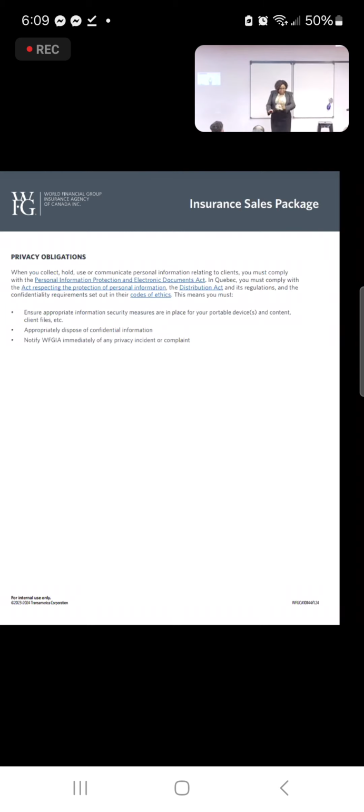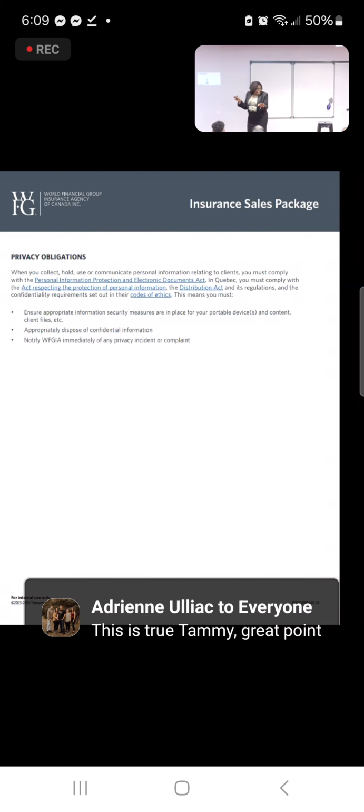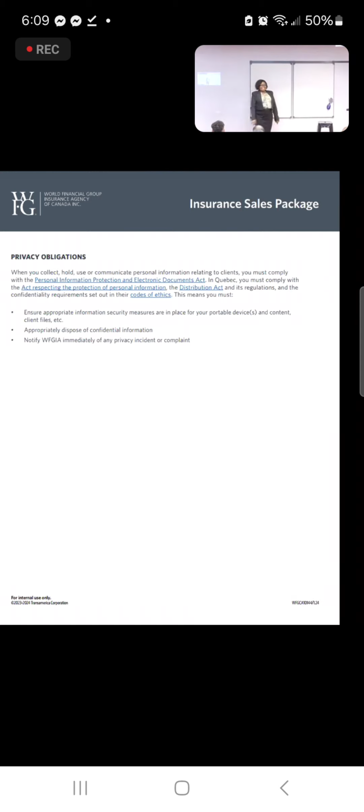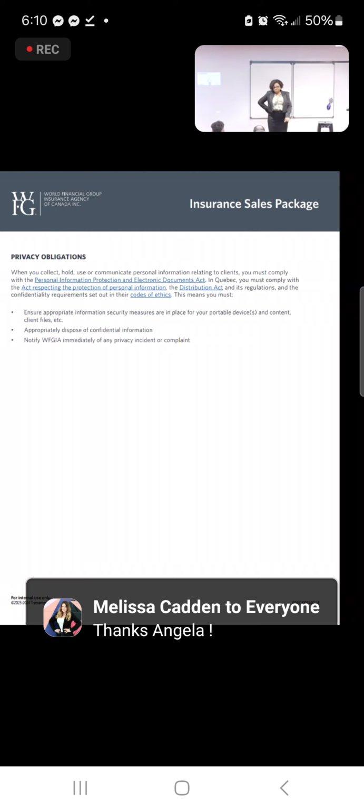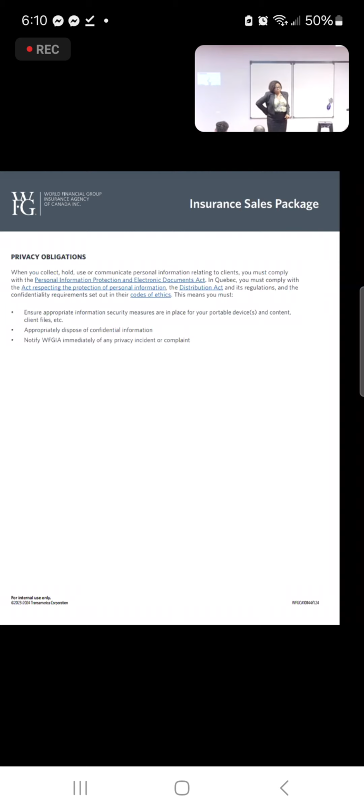It's forbidden. No paper at home, not even if you have an office in your house. Paper is at the SMD office, in the locked area. In Quebec, I met an SMD who said, I don't want any agent paper. Some people are nowhere near an office anymore, so they just shred everything and go online? Yeah, that's what I was trying to say. The SMD doesn't want to handle anybody's paper, so don't bring me papers.